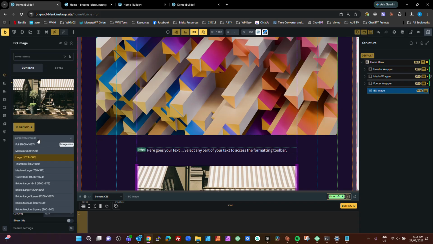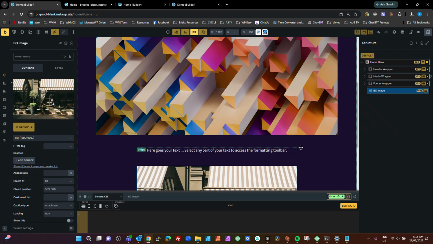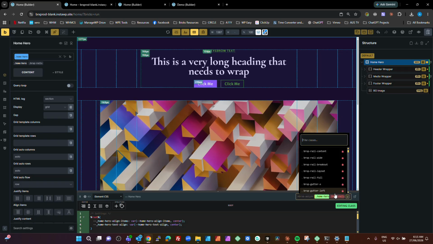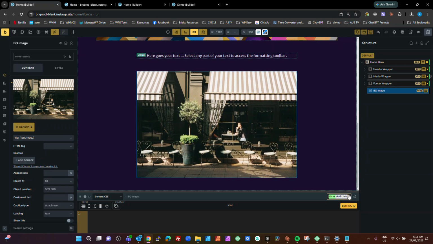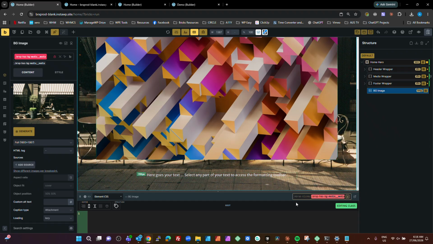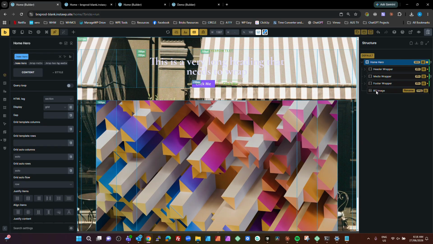We're going to make that full, and we want to use that full image as a background. Actually, I'll just hide those layout helpers. We want to use that as a background for our home hero. We get our home hero, we add has BG media. We go to this image here, we add has BG media media, and we have a background image behind our home hero. And you can do that in any container.